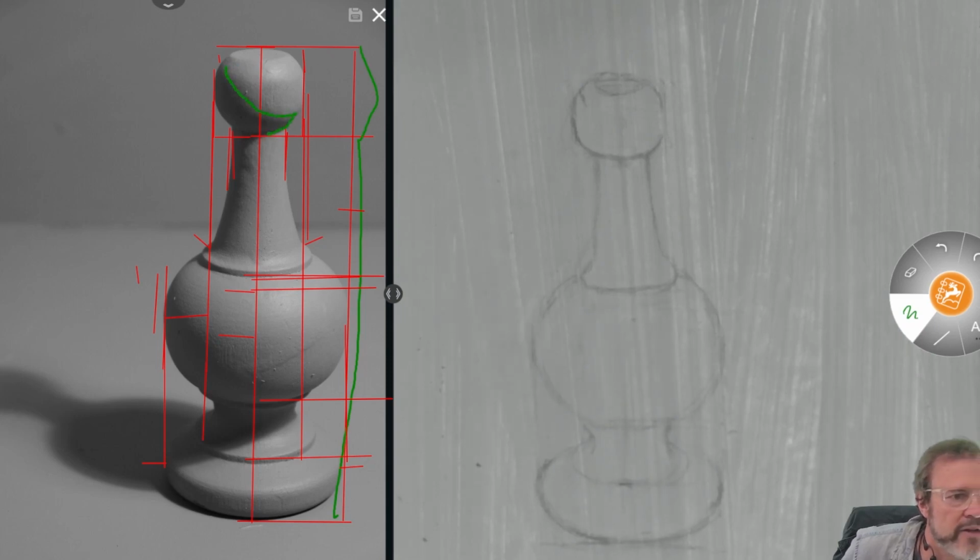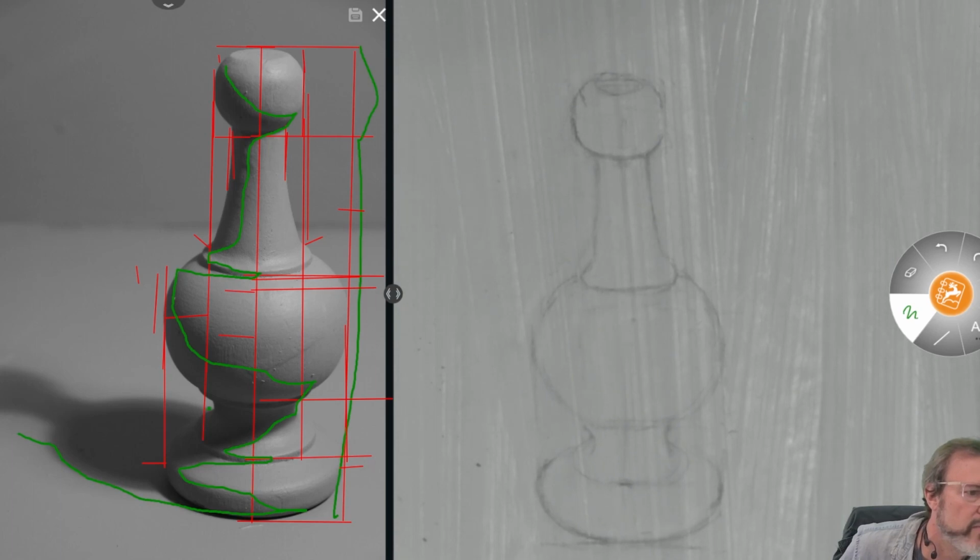Remember, this object is lit with a single light source, just like the objects that you'll be drawing. And as a result, you can clearly identify which areas are in shadow and which are in light. So this is basically an outline of the shadow map. And that's what we're going to be drawing next. Here it gets really hard to see where the light ends because there's so much reflected light, but I'm going to say it's about there.